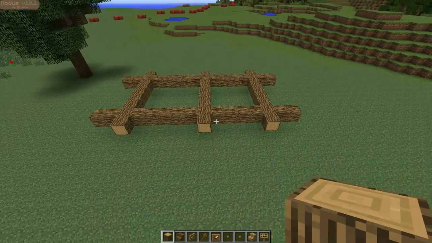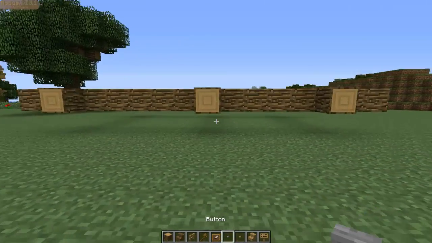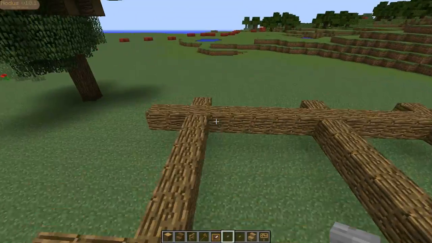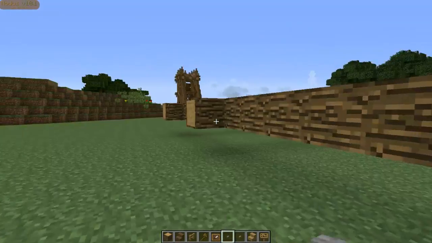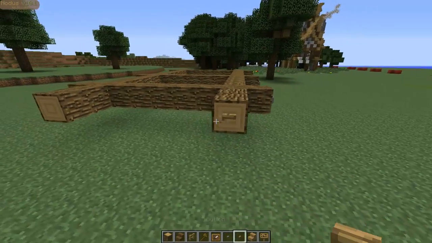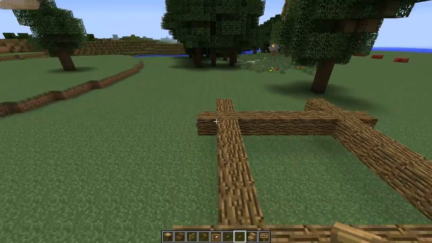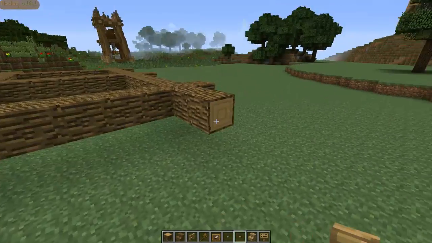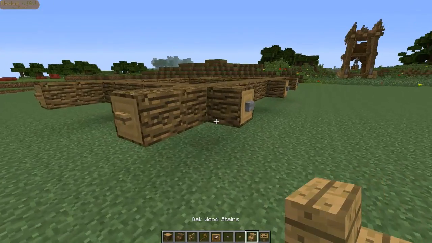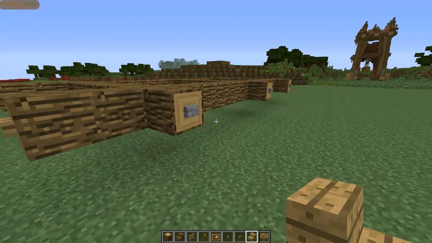And once you've achieved that, you can create buttons on all of these sticking out logs, the stone buttons, like that. And we are going to create wooden buttons on this side, like that. So what we're going to do now, we're going to make the wheels. The wheels aren't that complicated.